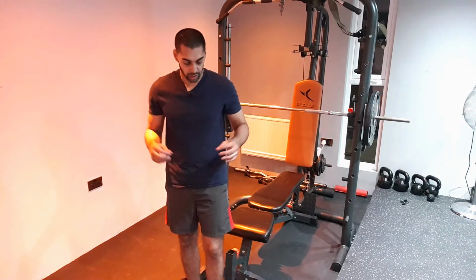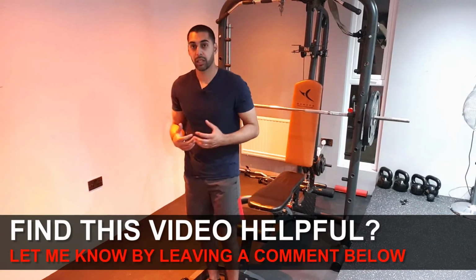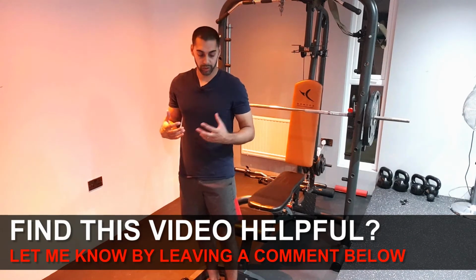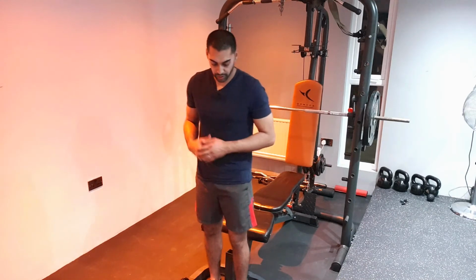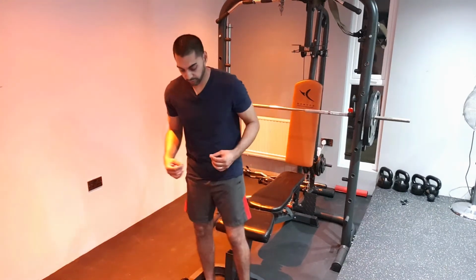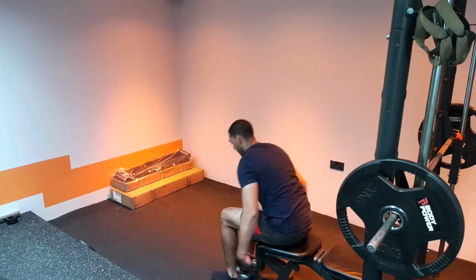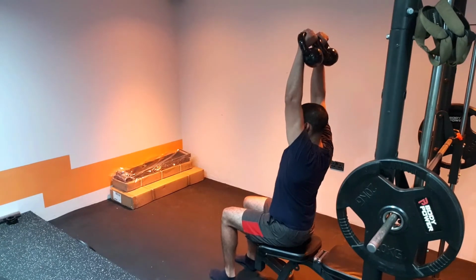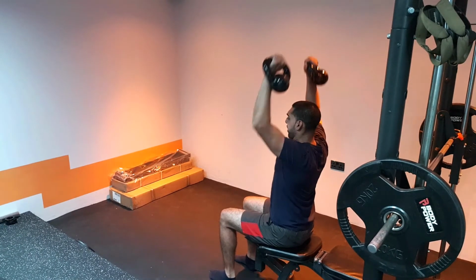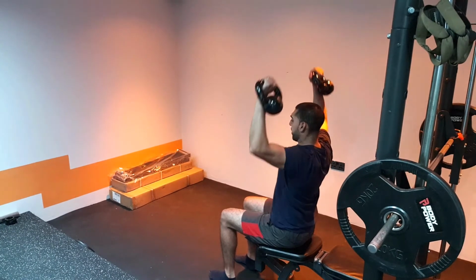So let's go over now and perform another common exercise, which is definitely a must if you want to build some great shoulder strength and really get the broadness in your shoulders: the dumbbell shoulder press. I'm working with a couple of kettlebells, but obviously if you've got dumbbells, go ahead and use those. I'm going to go in a seated position, and that lets you really focus just on the shoulders. So you're not standing there worrying about your back position.